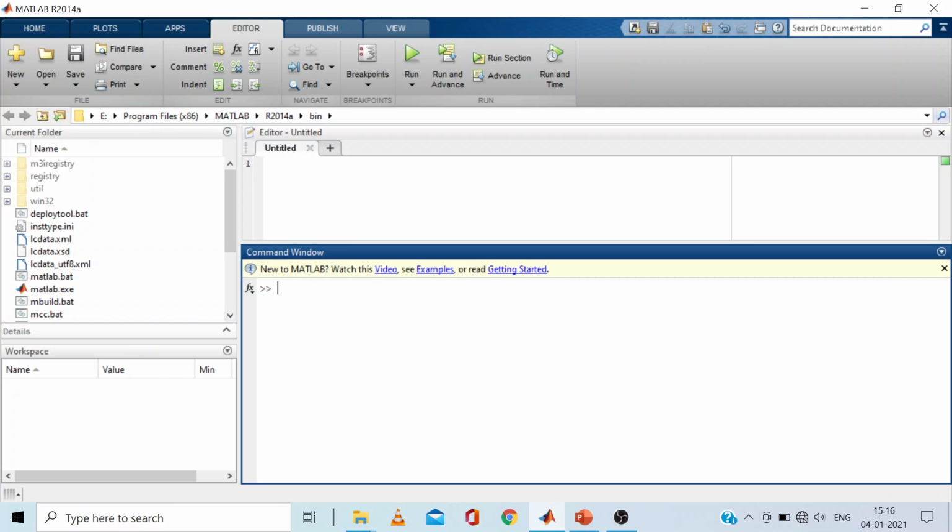Let me show you an example in MATLAB of how digital images are represented.